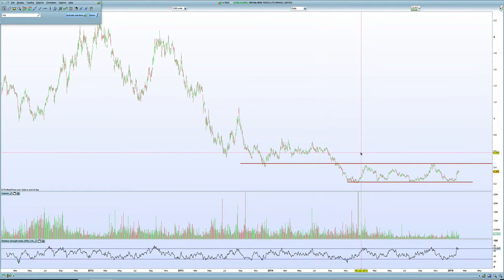It's a stock that's been beaten up probably more than almost any other in the gold sector, except for maybe Perseus. Resolute also had quite a bit of debt, US dollar debt, and that's really been a bit of a noose around the company for the last 18 months, I'd say, and that's why it's been trading at 20 cents. It's trading at about a $150 million market cap, and this is a company that produces more than 300,000 ounces of gold at an all-in cost of about $1,000 US. So they're really leveraged to the US dollar gold price.